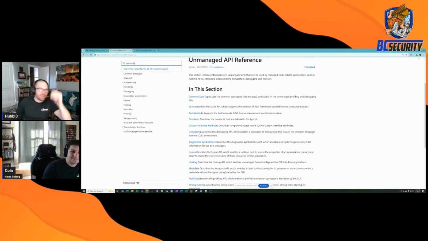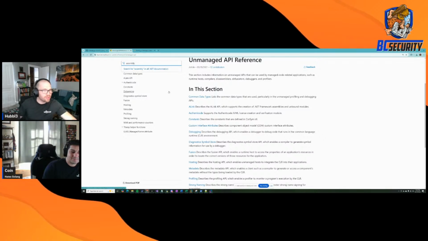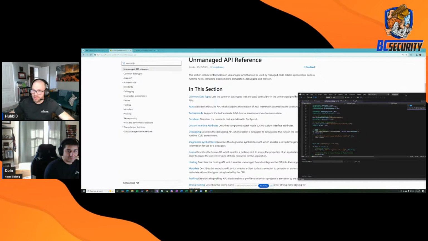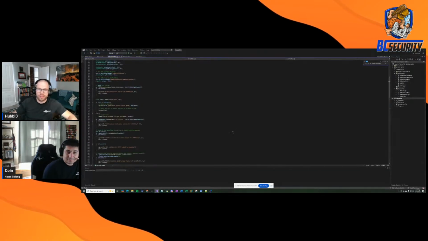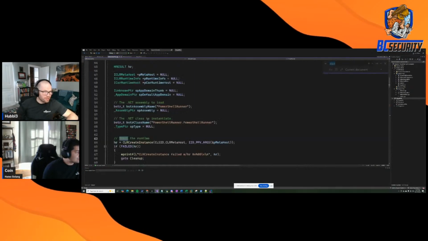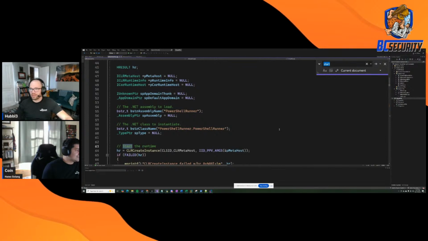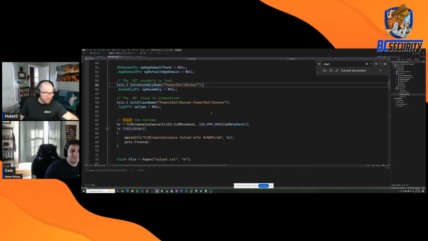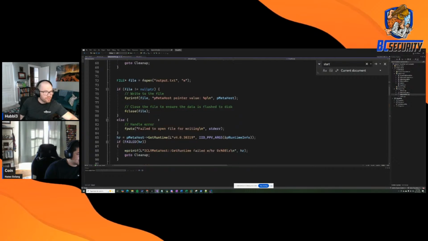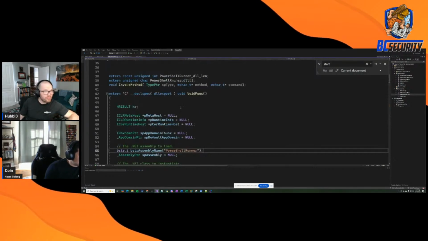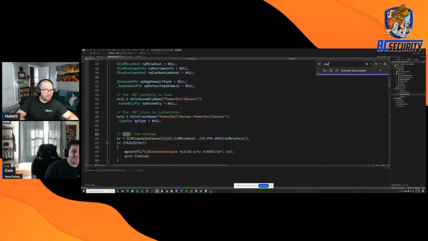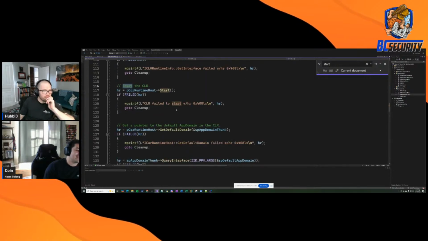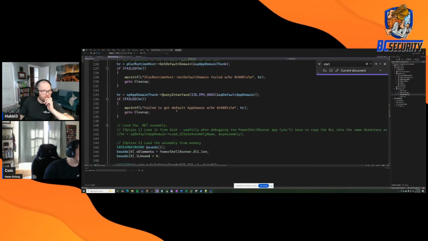Yeah, I'm trying to. Why can't I find the freaking assembly definition? Okay, hold on. Let's go back to... When in doubt, go back to reflective pick when you're trying to learn how to load the CLR. It's like the original one that did this. If you're asking if I asked ChatGPT, yes, very much.